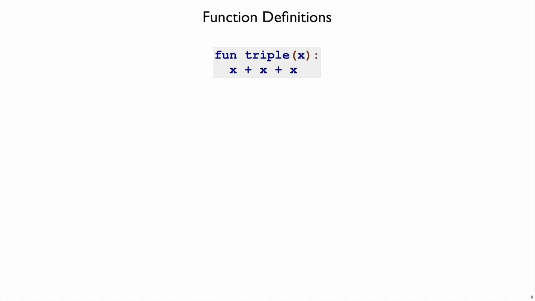How will we deal with function definitions? We've got several things to represent, right? We've got a name triple, that's important. When we write a function definition, there's always going to be fun at the front, but we don't have to represent that in abstract syntax because it's always there.